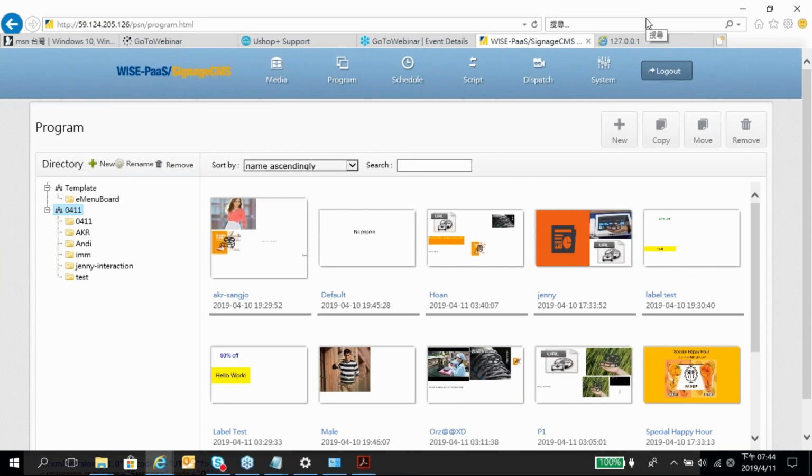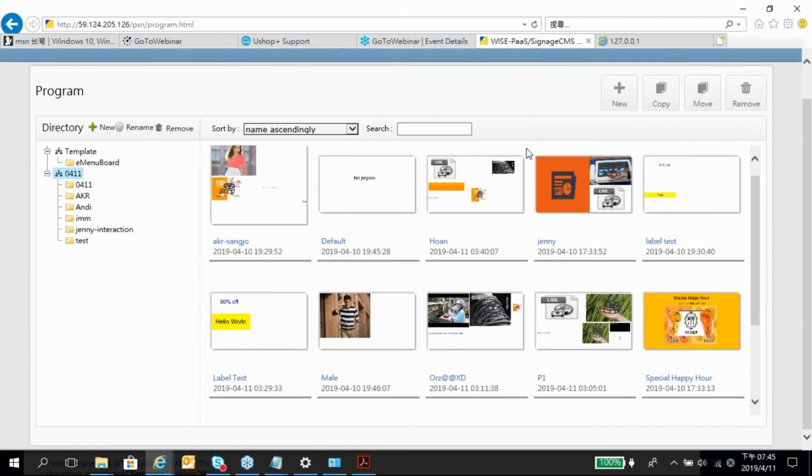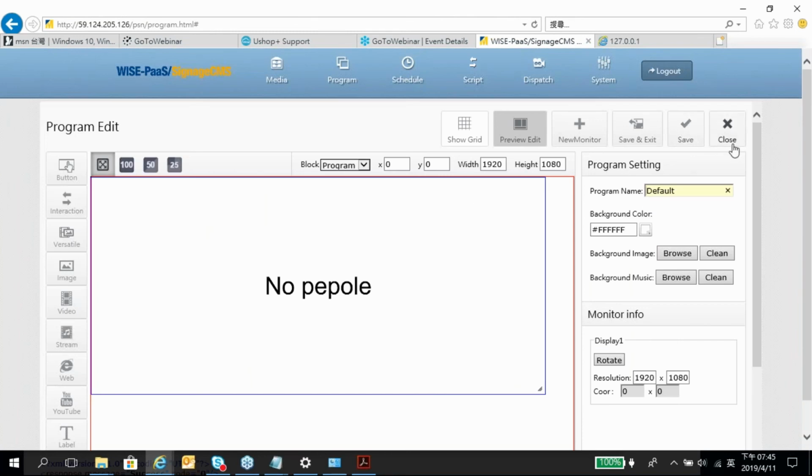Now I want to integrate the signage with other sensors, just like a face camera or IQ or RFID or other sensors. So how can I do it? As an example scenario, I will display one default program when no people come here.